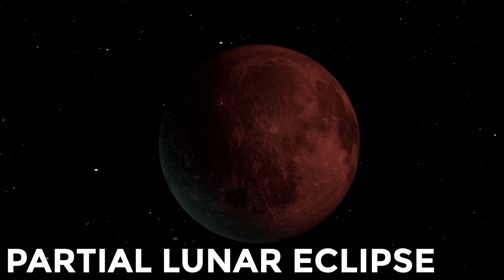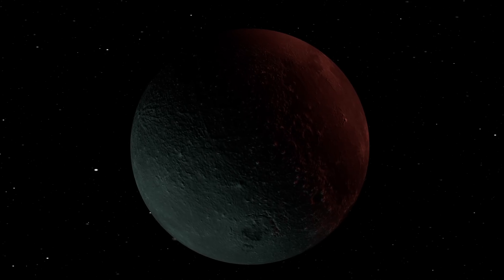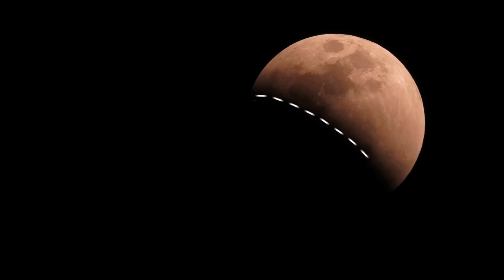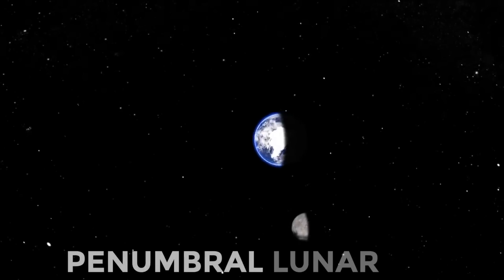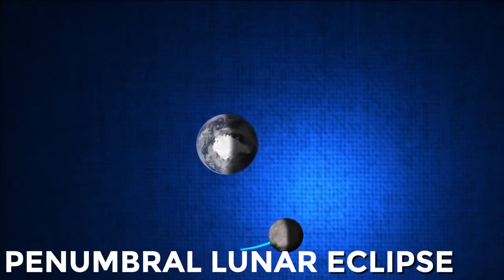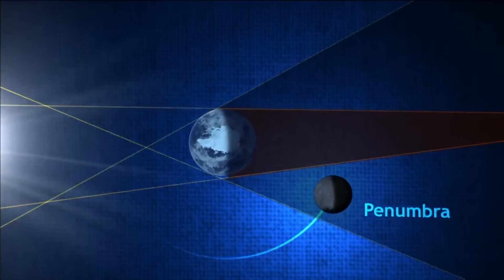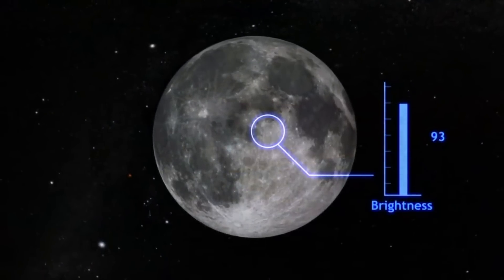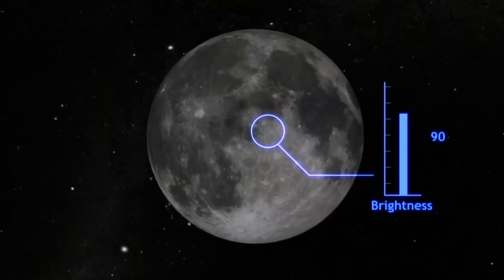The second type of eclipse is a bit more frequent. A partial lunar eclipse occurs when the earth's shadow does not completely cover the moon's disk. For this reason the earth's shadow appears very dark on the side of the moon facing earth. The third and the last type of lunar eclipse is the penumbra lunar eclipse. It happens when the moon simply passes through the penumbra shadow. The occurrence is so mild that most people unfortunately miss it. This is because the moon is only a tiny little bit darker than usual.